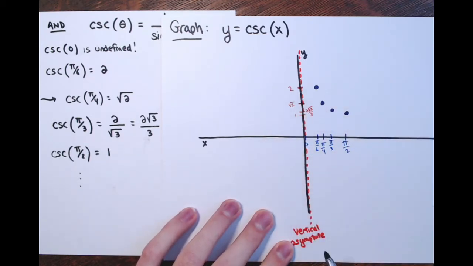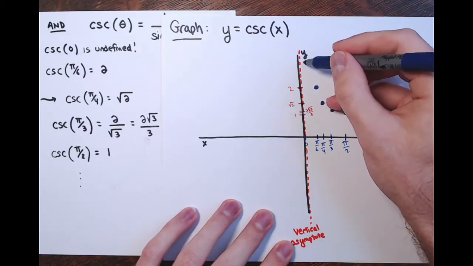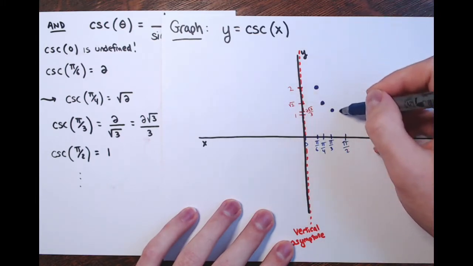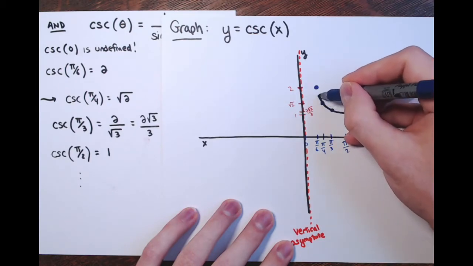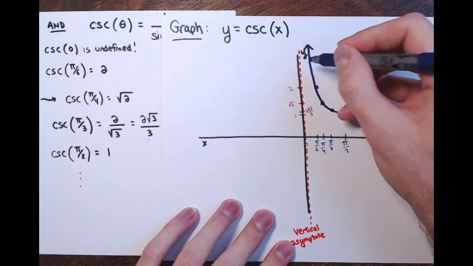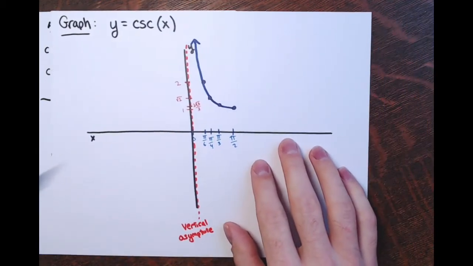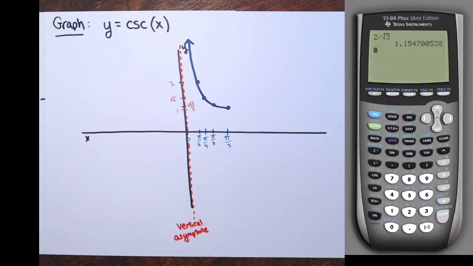All right. And as I was saying, now you might see where it's going here. As I get closer and closer to 0, you see how this is following these dots, the graph is going to be going up toward infinity. Right? Again, on that side, on the right side of the vertical asymptote. Again, let me show you on the calculator. Okay, I'll put in now the cosecant, remember, is the reciprocal of the sine. So on the calculator, I have to do 1 divided by sine. Now, I'm going to go to degree mode here.